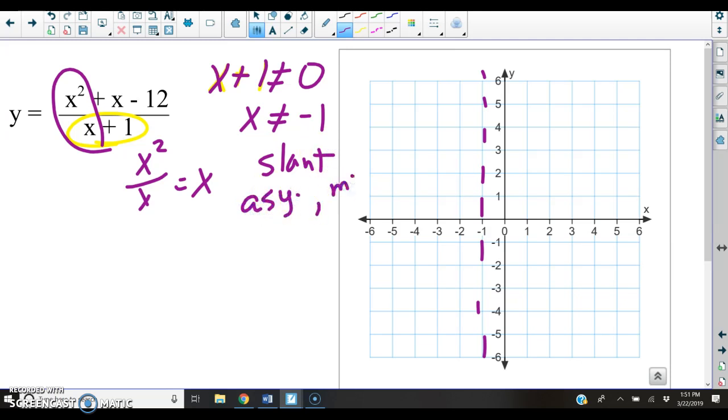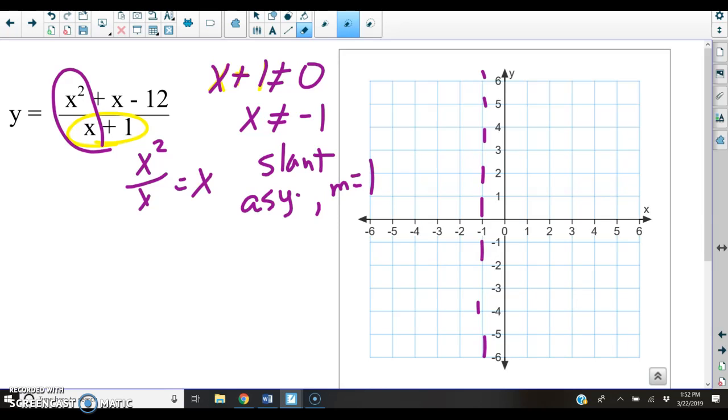and the slope is 1. So eventually, we don't know where, but eventually this will approach a line where the slope is 1. Okay, I'm going to erase that because I have no idea where that will cross. There's a couple things we can do for that.